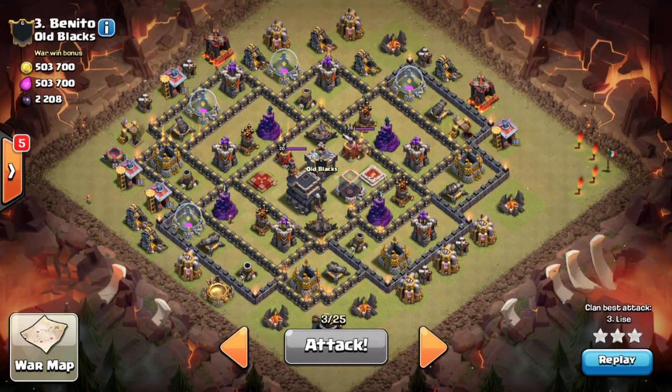I'd like to share two surgical hog attacks from our current war. One is on a Town Hall 9 and one is on a Town Hall 8. The first one I'm going to share with you is on that base. I did this attack, so I can tell you exactly how I planned it.